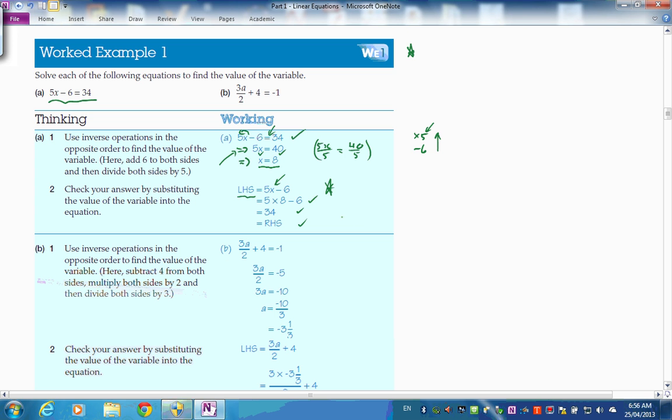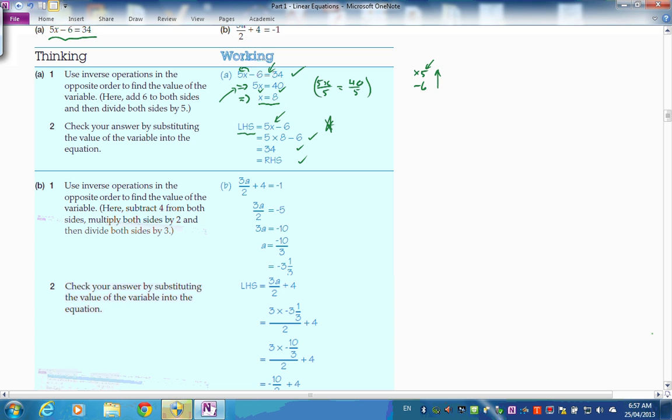I'm doing the left-hand side, checking it, putting the number in, and it works. Let's go to the next one, looking at unpacking your present again. So a has been, what's next to it? Times by 3. Then what's next? This is straight underneath, been divided by 2, and then 4's been added.